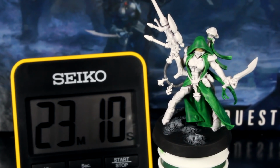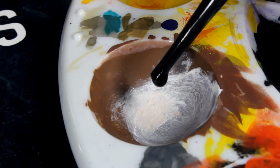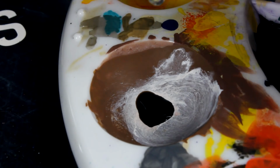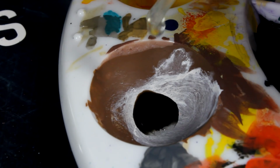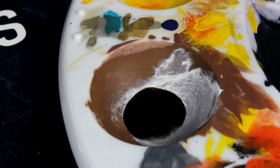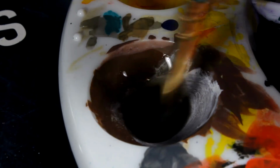In the next step, we'll create a wash to give the whole model some light definition. I mixed 1 drop of black wash, 1 drop of brown wash, and 4 drops of water to create a thin shade, and using my standard brush, applied it all over the model.